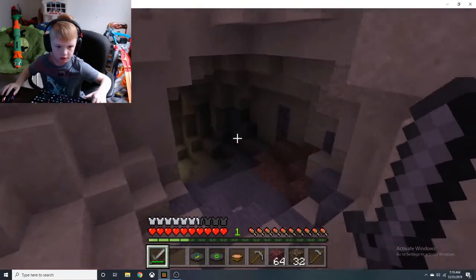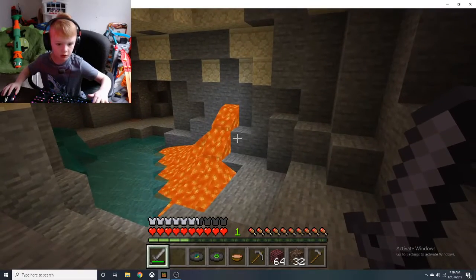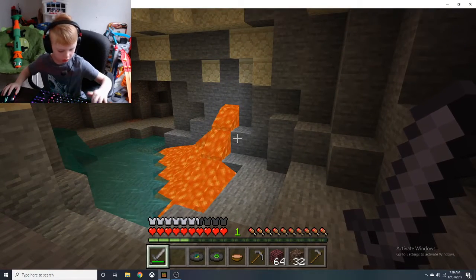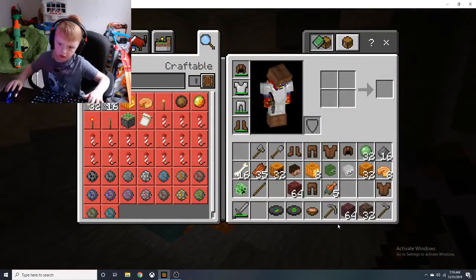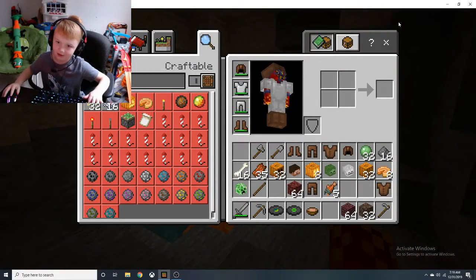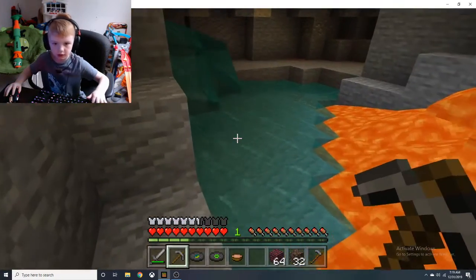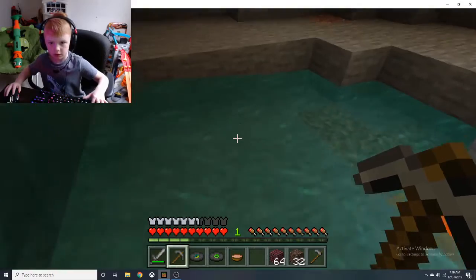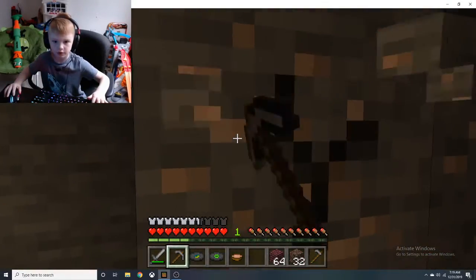What is that? Why is that light? Lava. Water. Lava and water. I have to switch. Yeah, baby. Time to go sweet. Don't touch the lava.